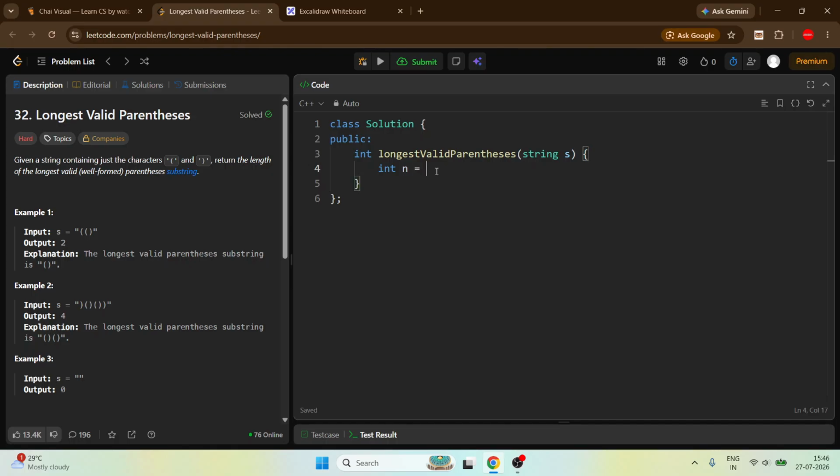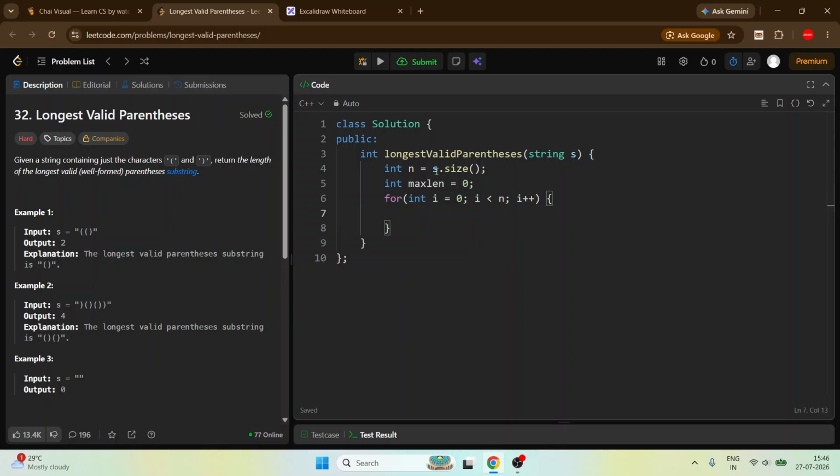First take the size, which is s.size, and take the answer, let's take it as max length here, initialized with 0, it will be more specific towards the answer. So for int i equal to 0, i less than n, i plus plus. So this is our first loop.